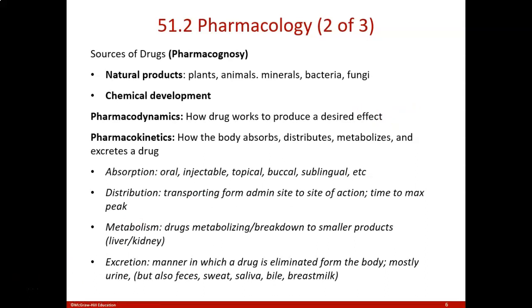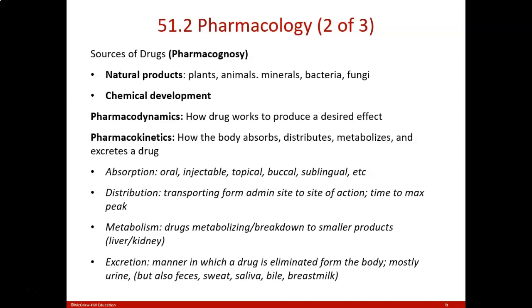All right, so this breaks things down just a little bit more as far as those areas of pharmacology. Pharmacognosy, remember we have natural products, okay? Many plants, animals, minerals, bacteria, funguses, leaves, bulbs, roots, all aspects of the plants and animals can actually be used to make different kinds of medications, okay? Antiarrhythmics, antibiotics. We have minerals and vitamins that come from natural sources. So there's many different natural sources, antibiotics and what have you, that come from these.